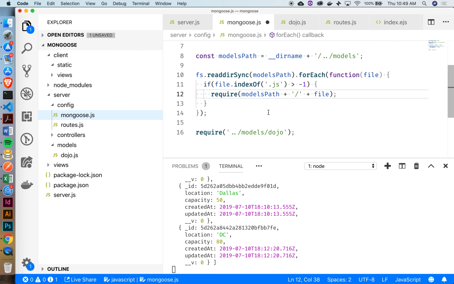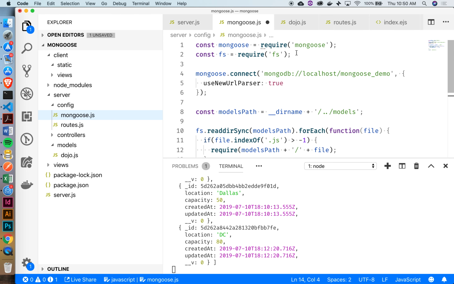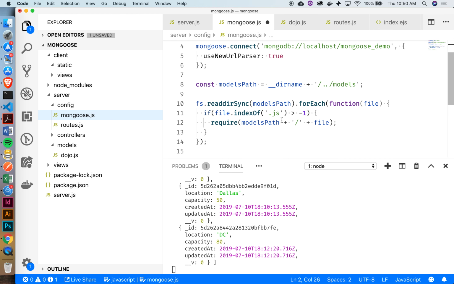If any Windows users do have any issues with that, let me know. But I don't think so. I think in Python they have a specific method where you give the directory name and then a string, and it automatically combines them with a slash. There are ways we can do that here if we wanted to bring in the path module. We can use path.join or path.resolve. Yeah, all the same kind of thing. So this should be okay.